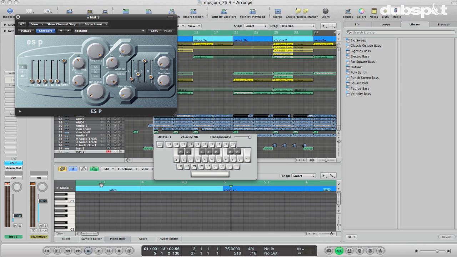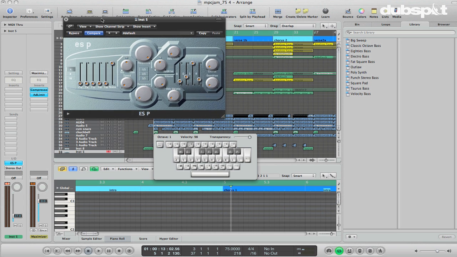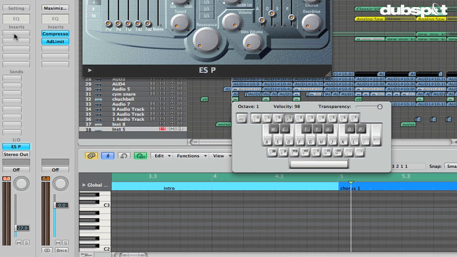Now, the thing about white noise is that it's a random distribution of frequencies, right? It doesn't have any pitch. I can play different notes, but you can't play a melody with noise without another oscillator in here. And so it contains some bass information that I don't really want. So let me just slide this out of the way a little bit. So what I'm going to do is go over here to the insert effects.